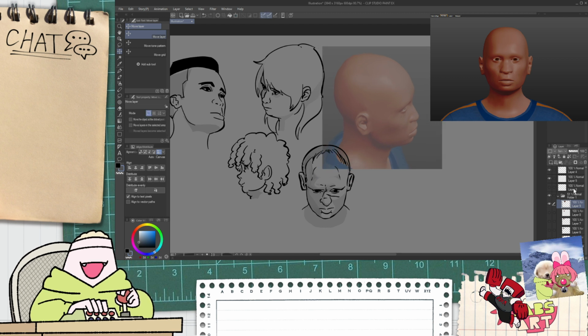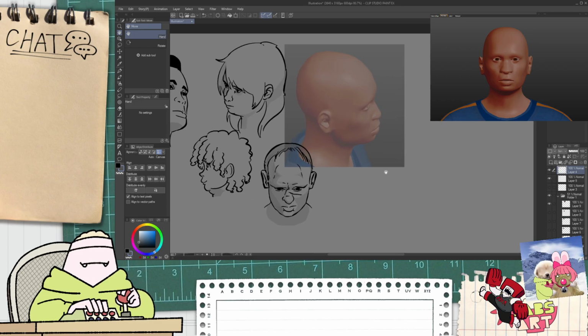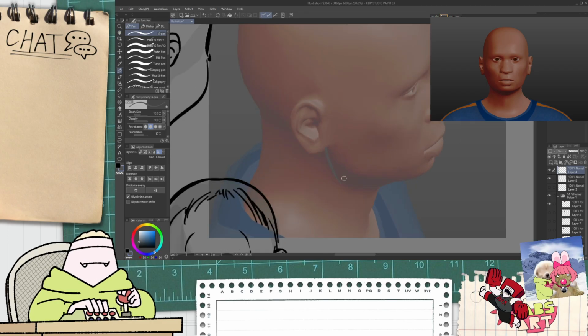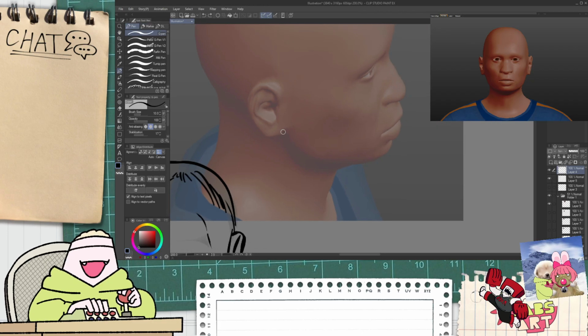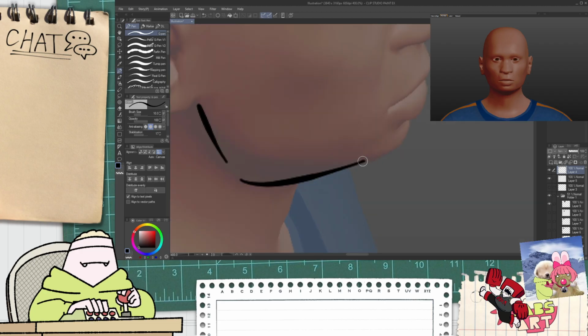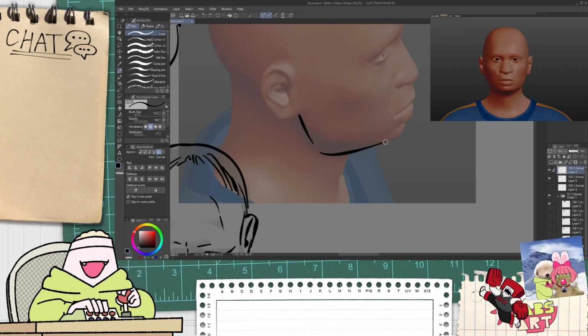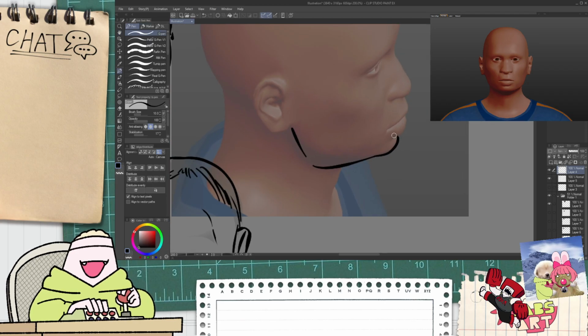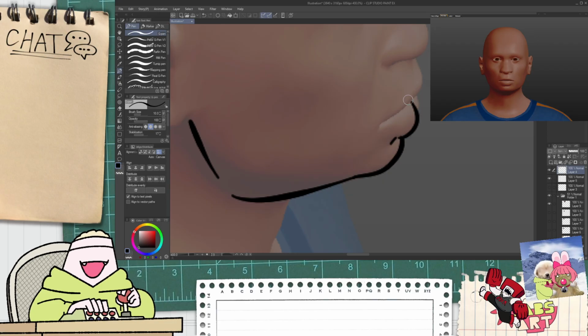I wonder if I should maybe change the expression so that maybe they've got their mouth open or something. I feel like this is helpful though, for learning the limits of what you can do. I feel like this helps muscle memory a little bit, because once you get an idea for the limits of what you can get away with, you are better able to get away with breaking those limits.